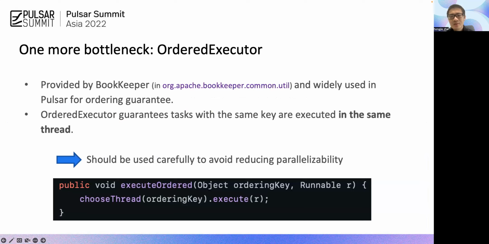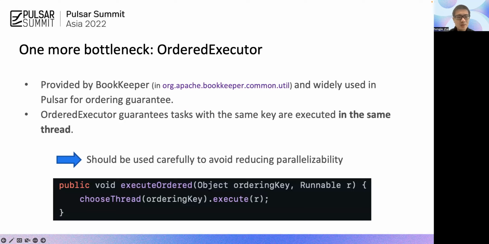It's the ordered executor. This executor is provided by bookkeeper, and it's an extension of the standard thread pool. It guarantees the tasks with the same key are executed in the same thread.